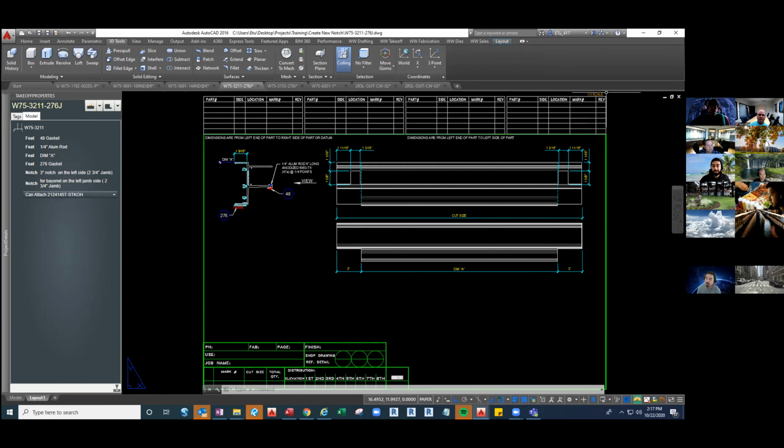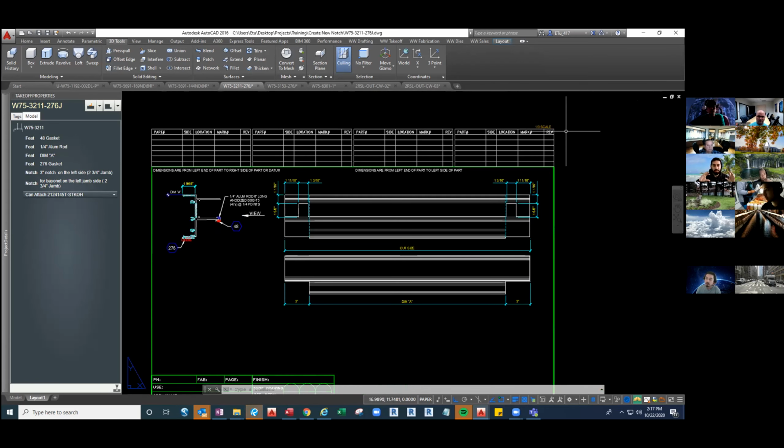Sometimes when the two parts are different scales, the dimensions on one paper space are different from the other paper space. As long as they're the same scale, you will not have an issue like what was just shown. But if one is a third scale and the other is a quarter scale, sometimes it's easier to just copy the blocks in 3D and not copy the entire notch, because the dimensions will be a third scale and not a 1/4 inch scale. Or you can copy it in there and just redimension it. Your block is still going to be the same. It still works in the model space, but you just have to redimension it.